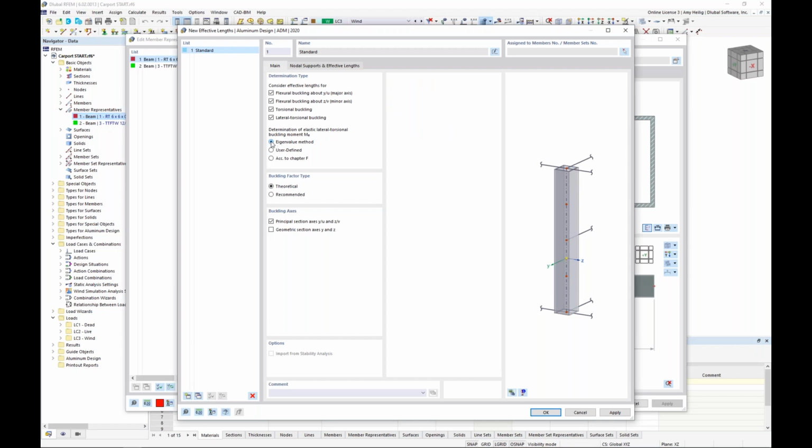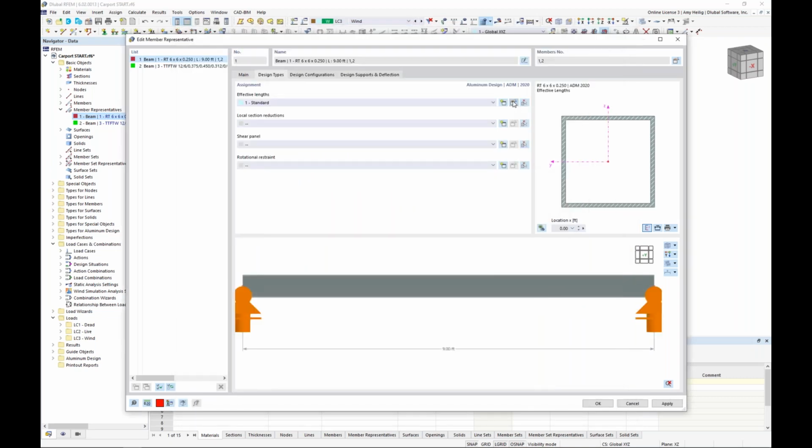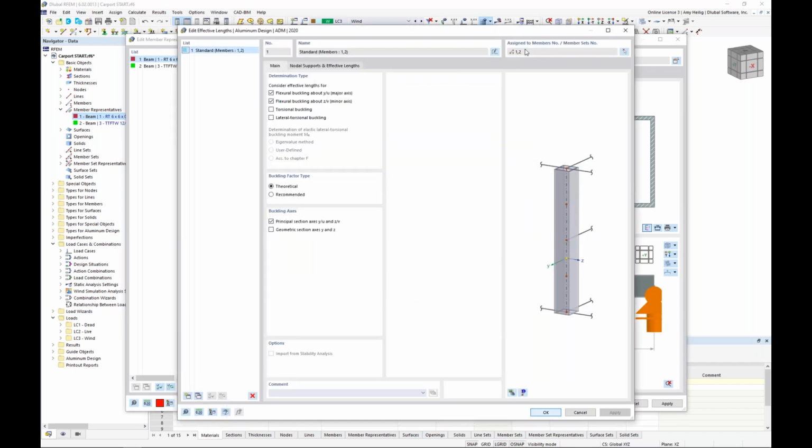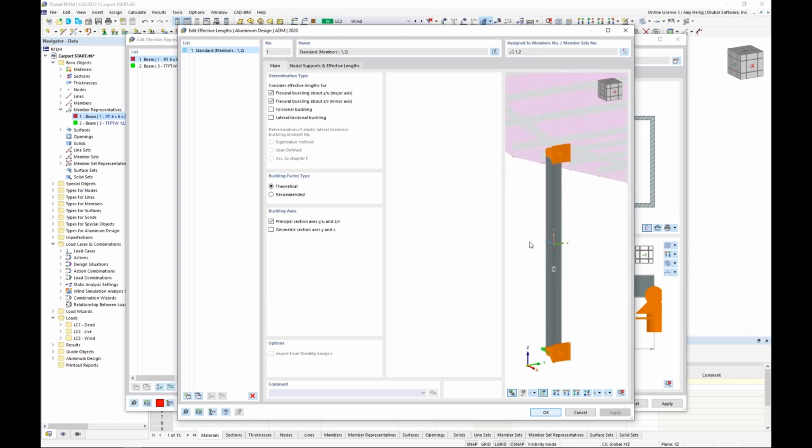Now for this tube type section, I'm probably not so concerned with lateral torsional buckling or torsional buckling, so we can just turn those off altogether. For this second tab, I always like to make this first definition. I click OK and I go back in to edit it. The reason why is because now the program detects that this particular effective length definition should be applied to members 1 and 2, and this allows me to turn on a quick little view here directly in this dialog box of these two columns.